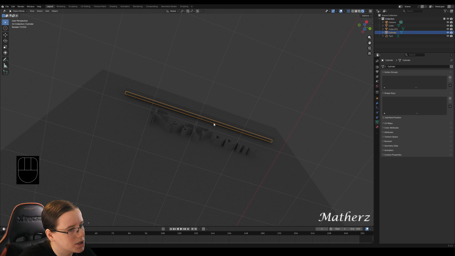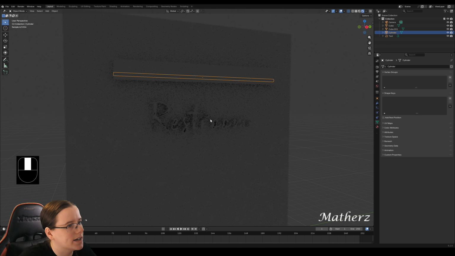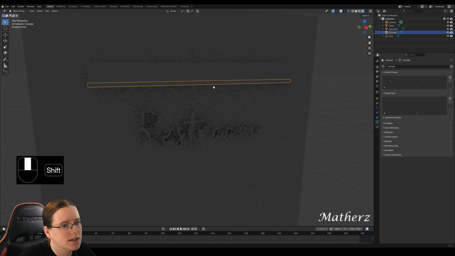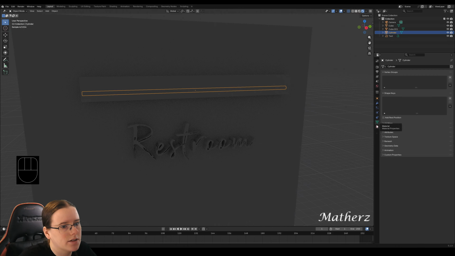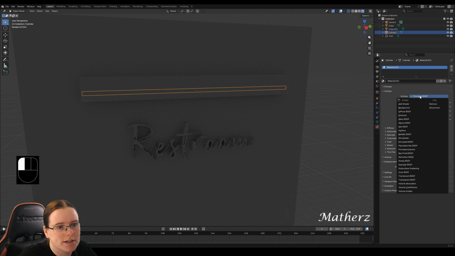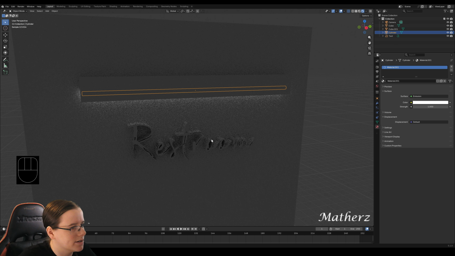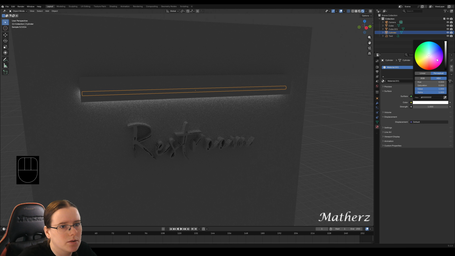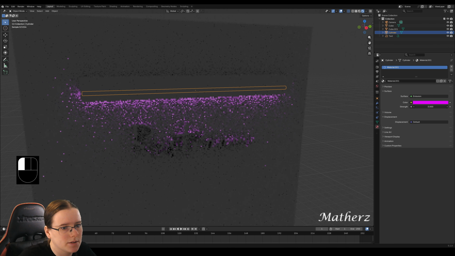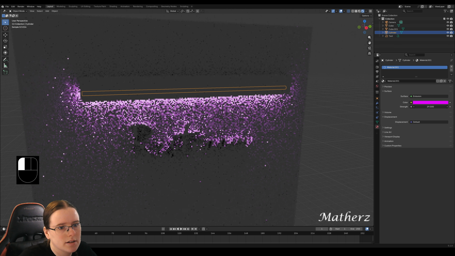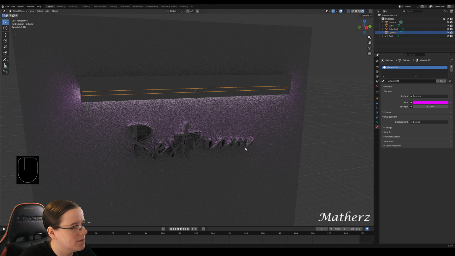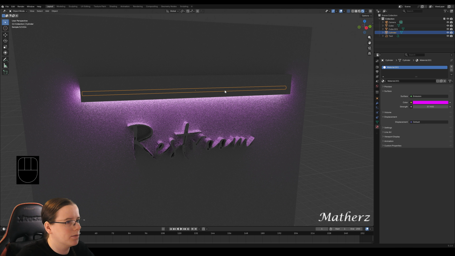You're going to want to click the cylinder on the inside just here. Let's go with material, new. Change out the Principled BSDF to an emission. This should happen where you get a nice little emission coming through. You can go with kind of a pink or a purple, say for ladies or whatever like that. We could go ahead and turn this up. So now we have this nice little pink coming from here.